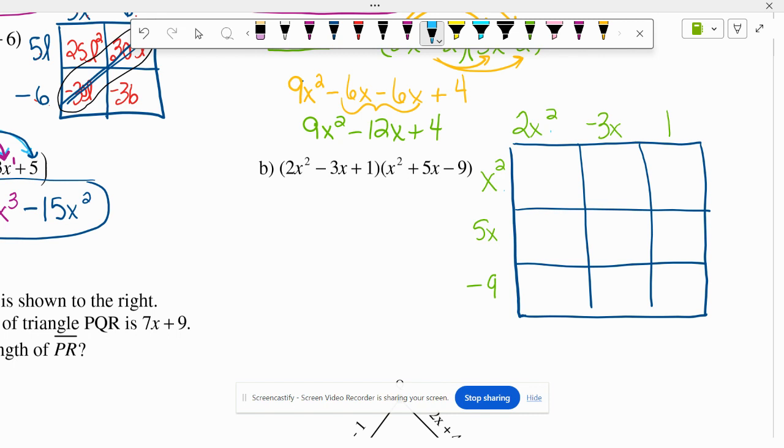So we're going to multiply the coefficients. 2 times 1 is? And remember, when we multiply, if the base is the same, we add the exponents. So 2x to the power of 4. What is x squared times a negative 3x? So 1 times negative 3 is? Negative 3. And when the bases are the same, add the exponents. So x squared times x is x to what power? 2 plus 1 is?